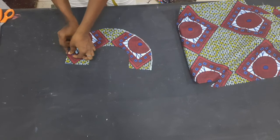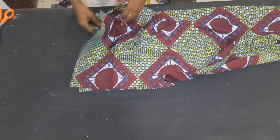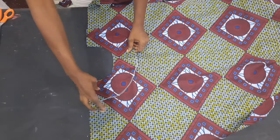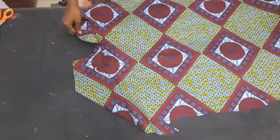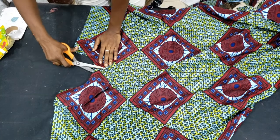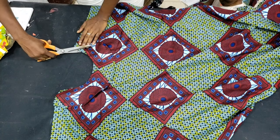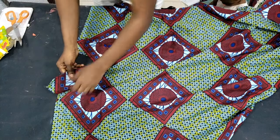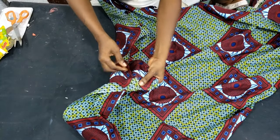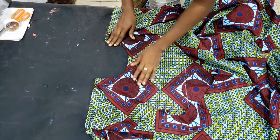I'm going to hold the edges down so they're not rough — you can also serge them to keep it neat. I then placed the back neck facing on the actual back piece right side to right side and stitched them together. I notched all around — ensure you're not cutting through your stitch while notching. The next thing I did was top-stitch on the neckline facing, not on the body of the back piece.